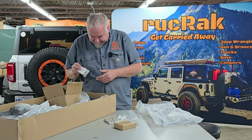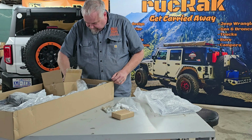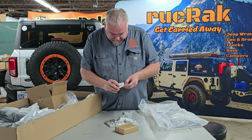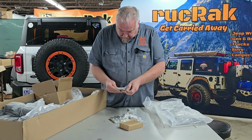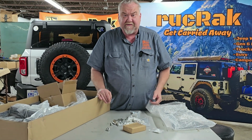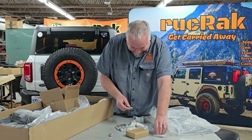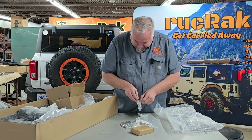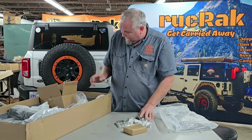But as you see, all of these parts have a number on them. And what I want you to do first thing is I want you to take all of these bags and dump them out on the surface here so you have no idea where anything goes. No, not that way. Okay. All right. Probably keep them in the bag until we get to that part. How about that? Okay. All right.